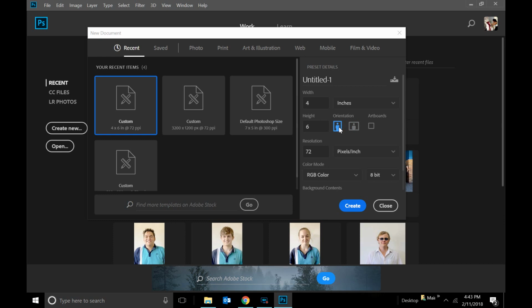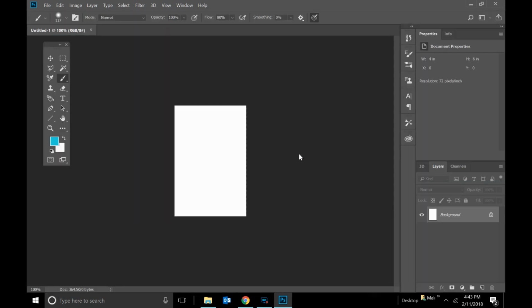For us, because our lanyard looks this way, the resolution you can turn up to about 300 if you want to, but normally Harvey Norman, no matter what they do, will print it to that quality. So it looks good as it is. Leave these mainly as they are. In year 12 you really won't have to play with this too much, and don't worry about the 8 bits or the RGB color. It's just red, green and blue. So create, and you'll just come up with a blank page.